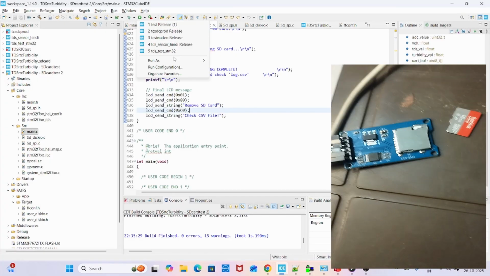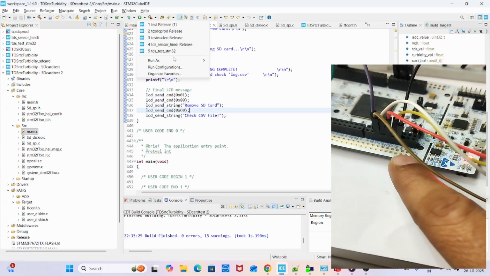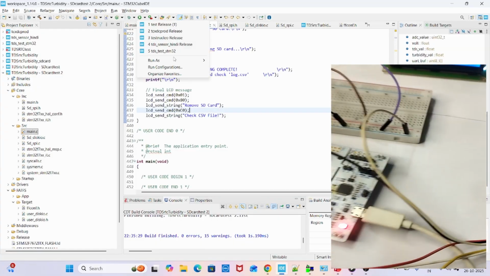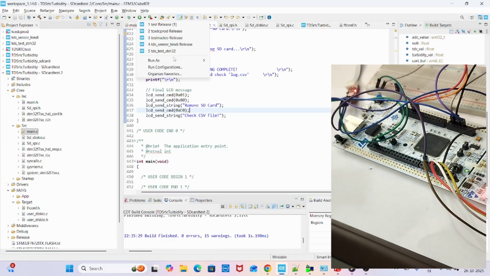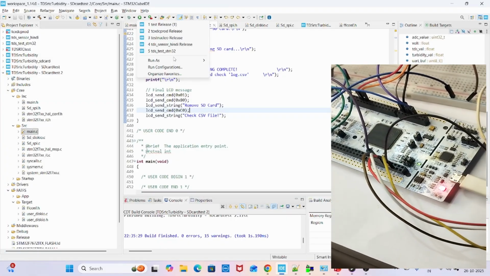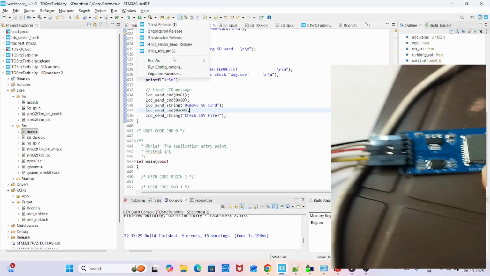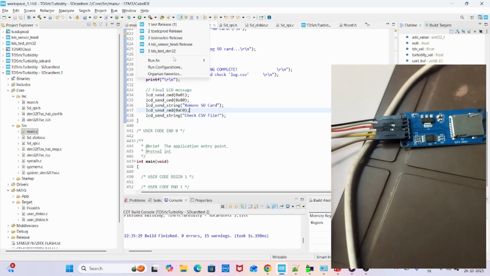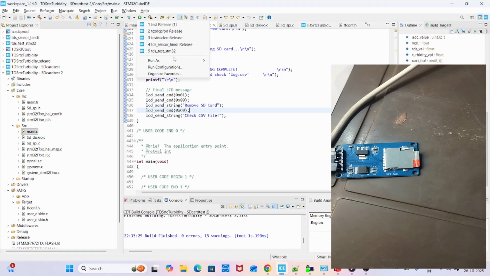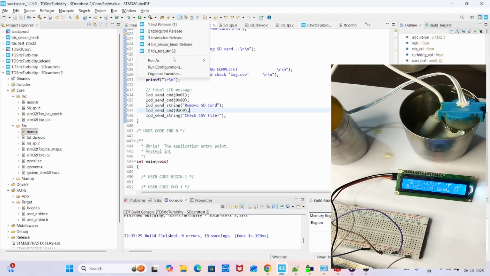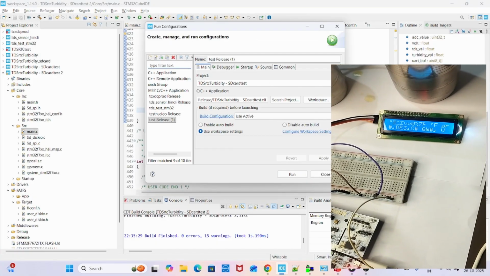And this is our SD card module. You can see the SD card module is connected with this. So these are the PA5, PA6, PA7 pins, and one is for chip select. I have powered this with 5 volts. The same 5 volts is connected with this, and yes, the same 5 volts is connected with this LCD also, and this is the SD card. I'm just inserting this SD card in this. Yes, and you can see the card is connected. Overall you can see the things, right? And let us upload the code.